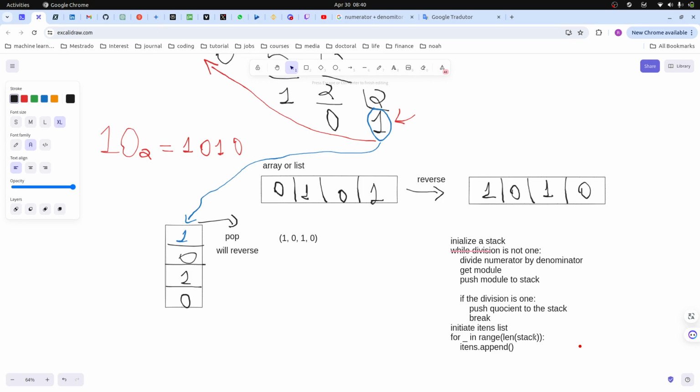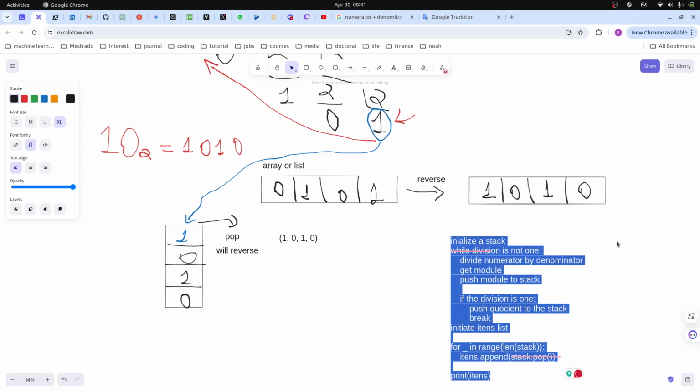So append stack. So when I pop up, I'm gonna get from the top of the stack, retrieve the element, and I'm gonna build in this list here, and then I'm gonna print the list. Items.